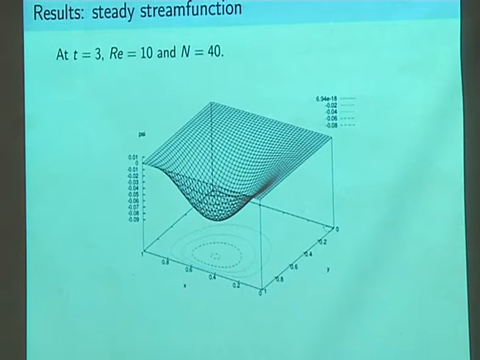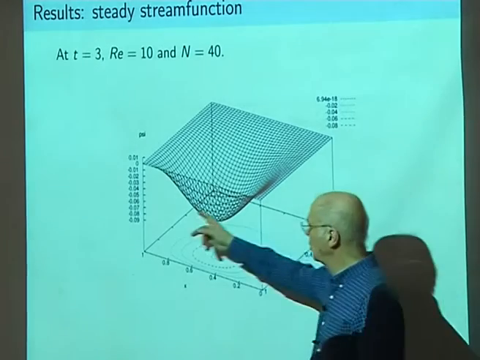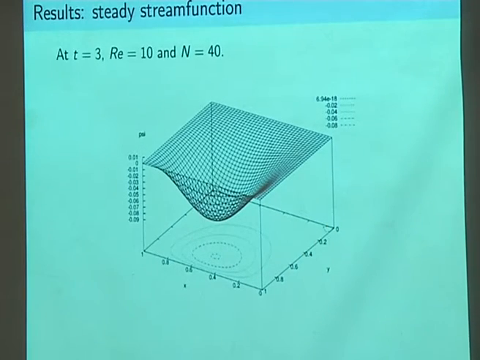Okay, so this is the result for the stream function. The bottom left-hand side is the top. I've turned it round because it looks prettier this way. So this is x going from 0 to 1 on y equals 1. And you can see that the streamlines are concentrated near that boundary. So near the top boundary, the velocities are fastest. Near the other three boundaries, which are no slip, roughly nothing's happening.